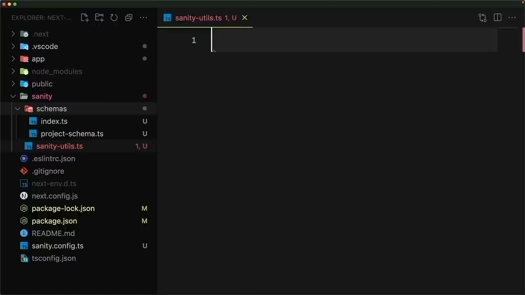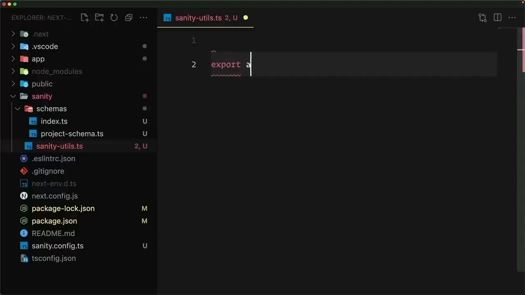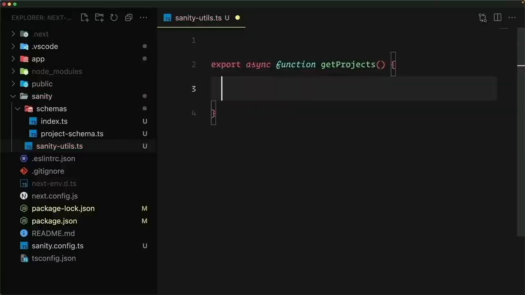And inside of this file, we're going to put all the functions that we're going to use to go grab data. For instance, let's do an export async function called getProjects. And this is where we're going to use our query language called GROQ to go ahead and grab those projects that we just created. So let's go ahead and write that in.